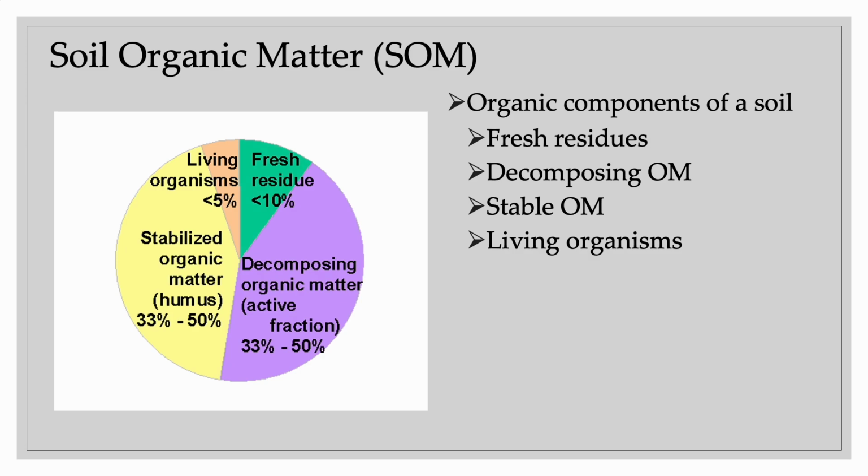So some of the organic components of a soil are obviously going to be our residues. Next, we're going to have decomposing organic matter. This is the leaf that fell over the winter that is going to decompose in the early parts of the spring. By the end of summer, that has decomposed, because as we increase the temperature, we're increasing microbial populations, and these can be broken down a little bit easier. We have that stable or recalcitrant organic matter that is deep within that. We're not really going to influence this very much because it's already done its thing. It's what's left over. And then the living organisms.